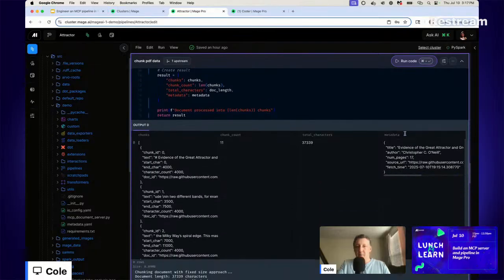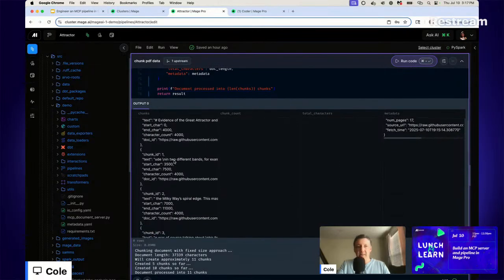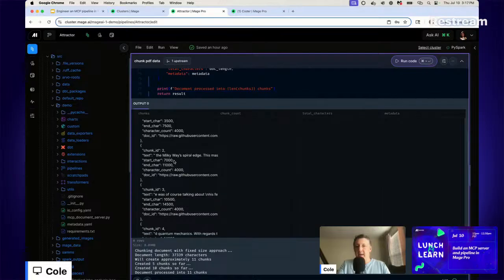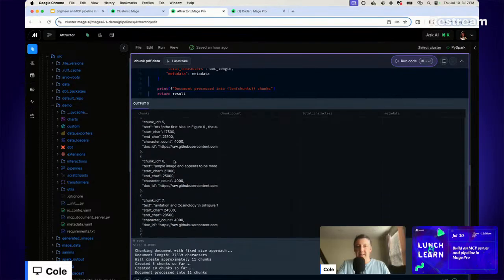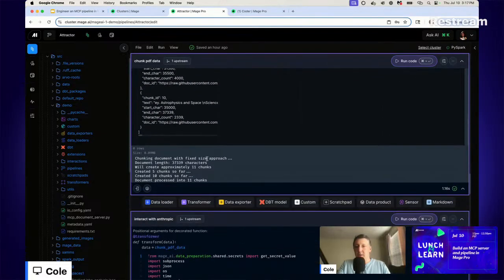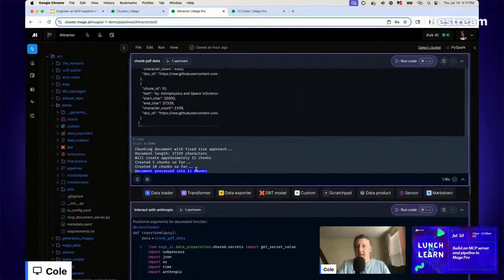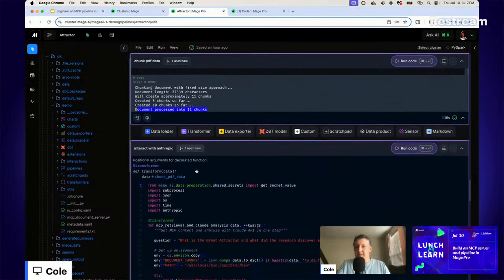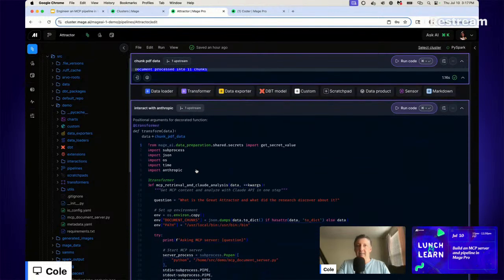You can see that we're returning our chunks and some metadata as well. You can see that the document processed into 11 chunks and still 37,339 characters.